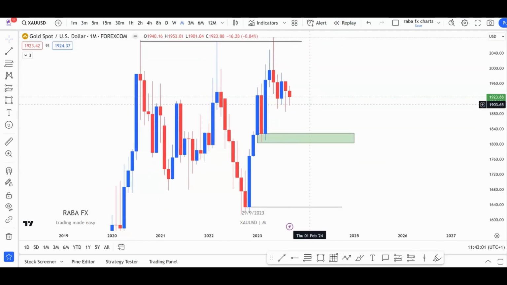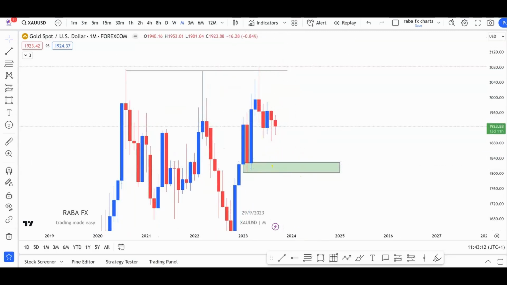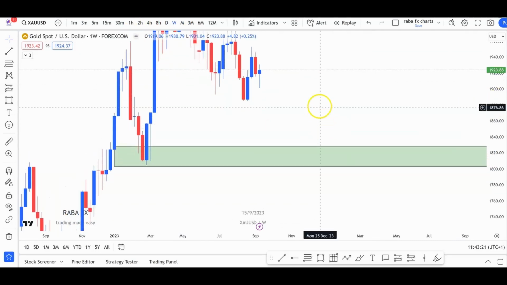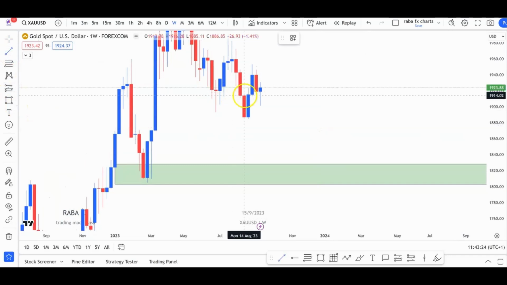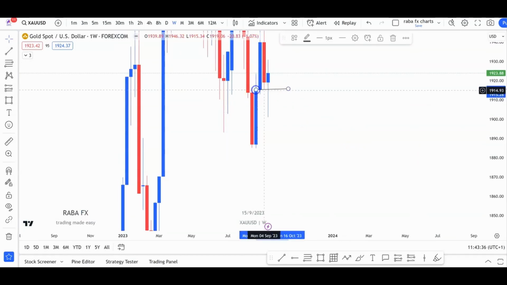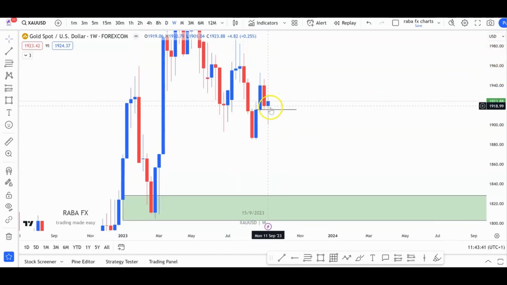So you need to be watching the market week in, week out. That is why this weekly analysis is very vital, so that you know when the market has shifted to go bullish. Then once it gets here, we look for a bullish move. But this is the monthly time frame, it's too far off. So we go back to the weekly and see what the weekly is doing. Weekly currently, we have this rejection here. So this might be a sign that we want to go bullish.